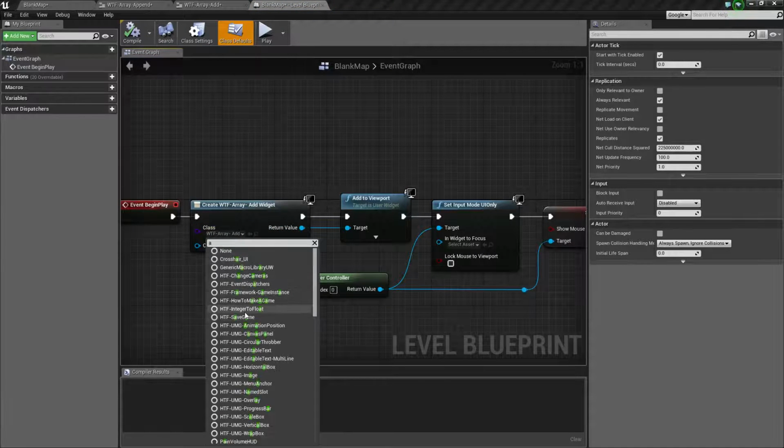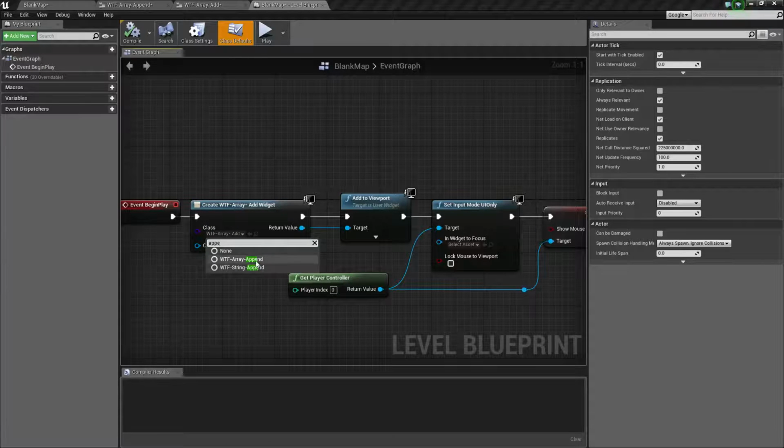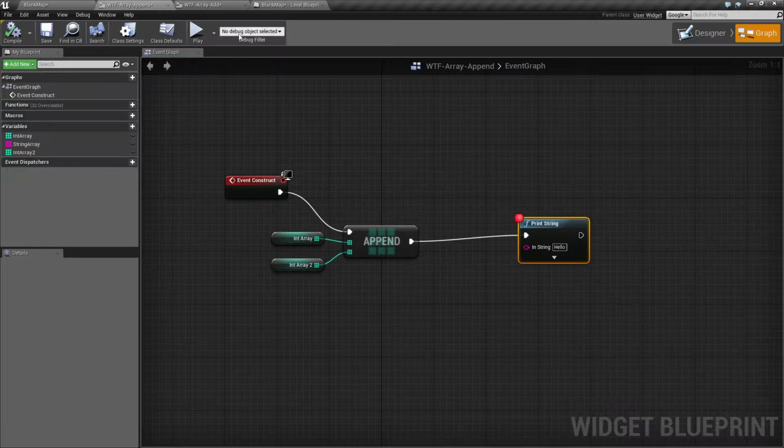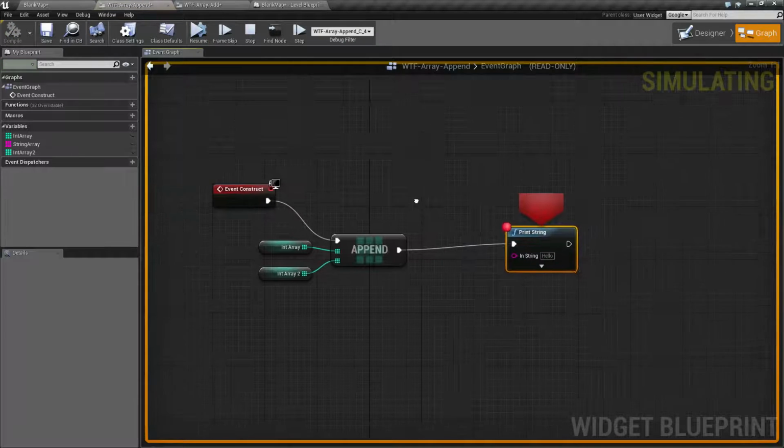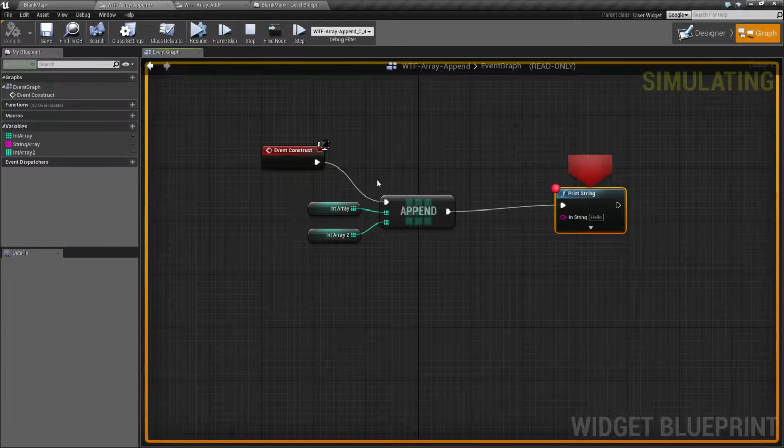When we run this, and we actually set up the correct one this time, let's try that again. Let's go to append, and let's try that again and run it correctly. We're going to get it stopped here. Now, if we look at our output, well, we have no output. It's not creating a new array. It's going to take the existing one and append the second one to the first one.